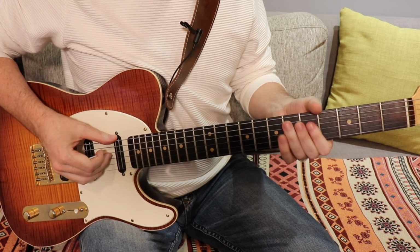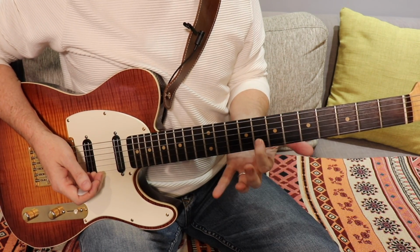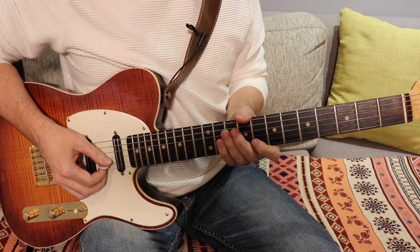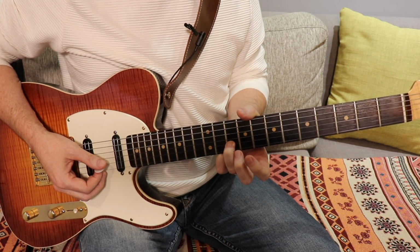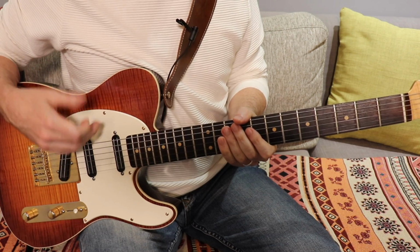Now, this is basically just jamming over an A dominant chord vamp. And we're starting right up here at the G note, at the 8th fret on the B string, right on beat 4. 1, 2, 3. Hitting the G, follow that with the root, the A at the 10th fret, hitting that twice, right on beat 4. Again, 1, 2, 3. And this is really just a pickup measure.